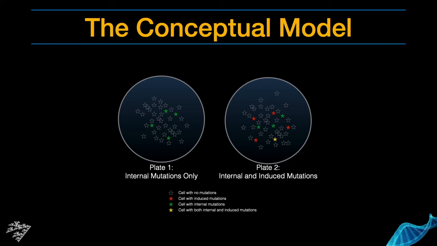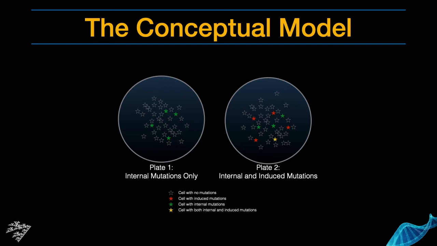On the second plate, you're going to be inducing mutations. But as I mentioned, the cells themselves are also generating mutations. So both things are going to be happening. So you can see there that you have some mutations that were induced, or that were internal to the organism. Those are still your green ones, the ones that the organism itself does. The red ones are going to be the ones induced by your random edit library, or however you wanted to induce random mutations. But there's going to be some organisms that are hit by both, and that's indicated by the gold star. That's an organism that was hit with both internal mutations and induced mutations. So both of those happened.